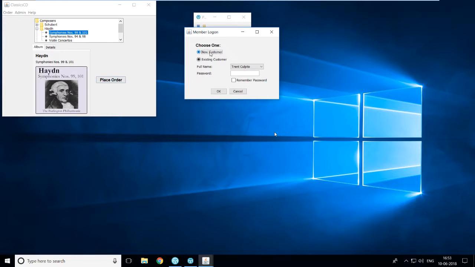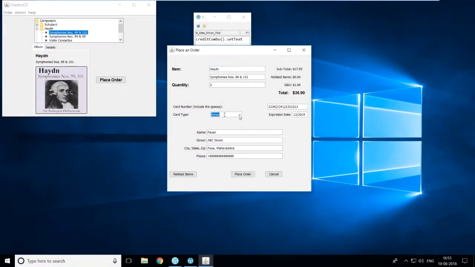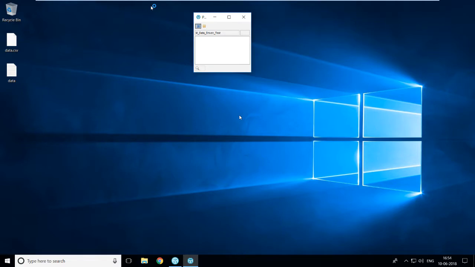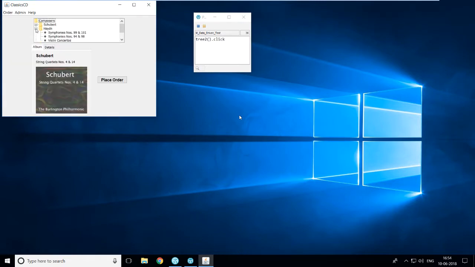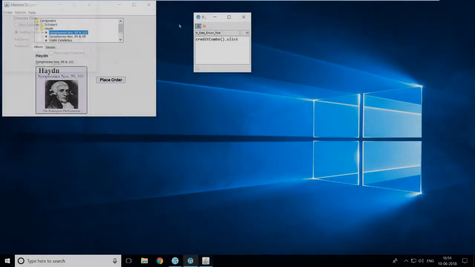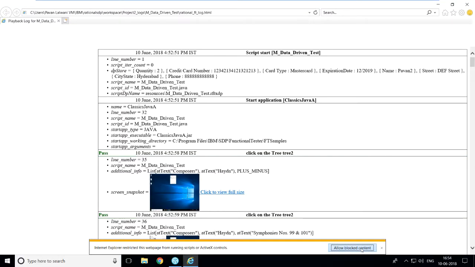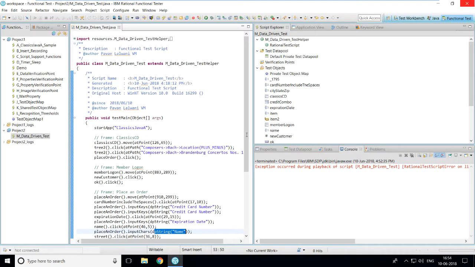Right, see, the first record has been executed. It is executing actually. Right, so here you can see that's the second time it is executing with the same window. If you see DEF Street and this, it is working absolutely fine. So 2 iterations it is working. That means it is successful. Right, so you can click on this close button. Finally the script has been executed, and you can see the particular steps have been written with no failures and no warnings. So I can just click on this close button.